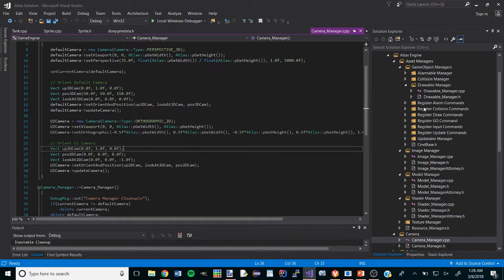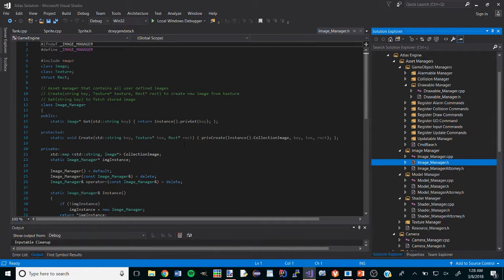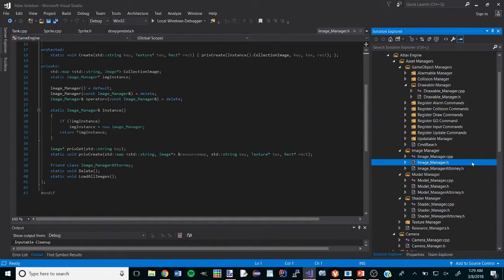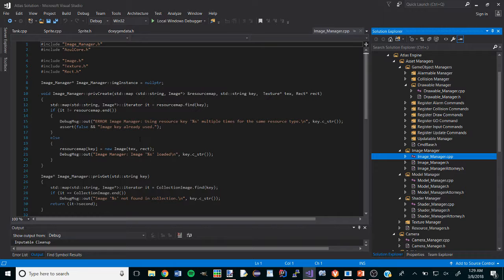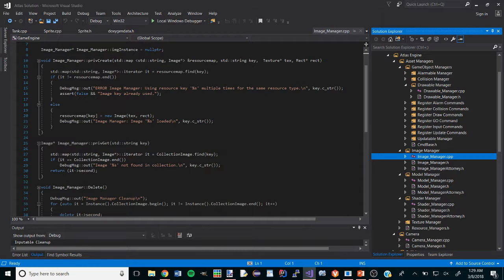And then we have a new asset manager, which is the image manager, which works similar to the other managers, except we have a create function instead of load, and we'll just take in a key of the name and then the texture and the rect for the image that we're going to create. And then we have a similar get function as well. And then inside, when we're loading it, we'll create a new image at that key using the texture and that rect.